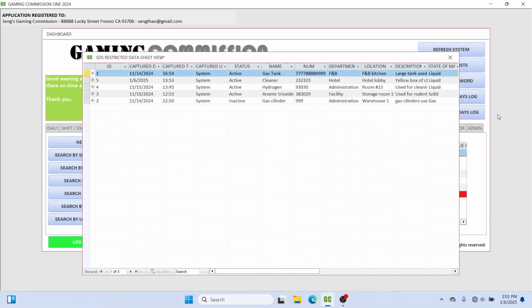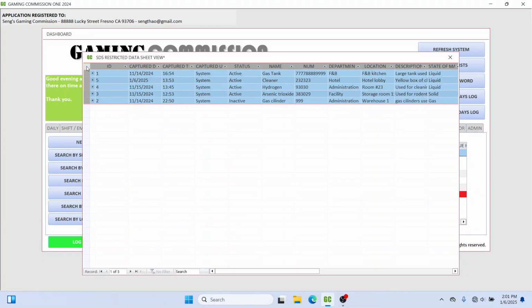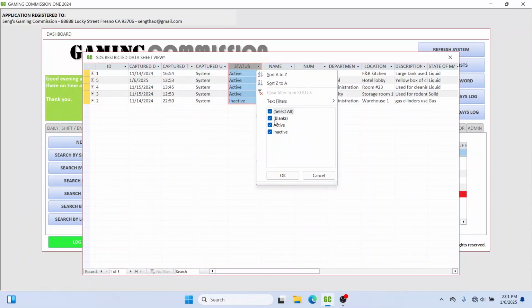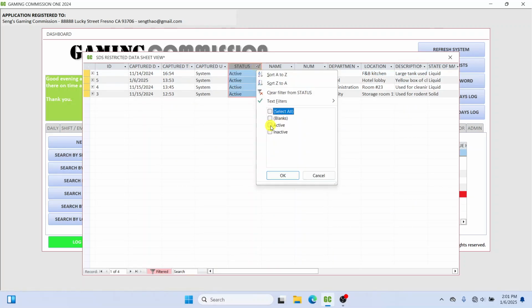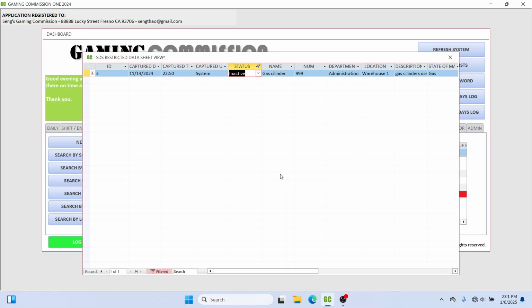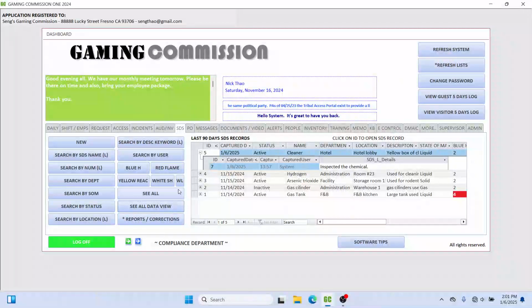If you need this over to Excel, you can click here and copy this and then bring it over to Excel and paste it there as well. You can filter by dates. You can filter pretty much by any columns here. Okay, so any items that are active, you can select that and say I don't want active items here, and the list will show you that, or I want all the inactive items here. Okay, so it is very useful here, the datasheet view. It's very similar to Excel. Close out of that here.